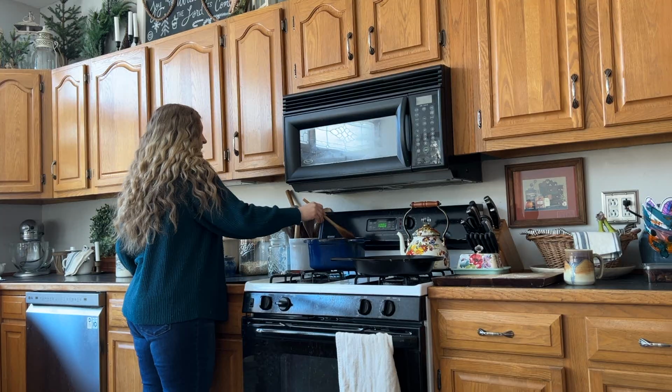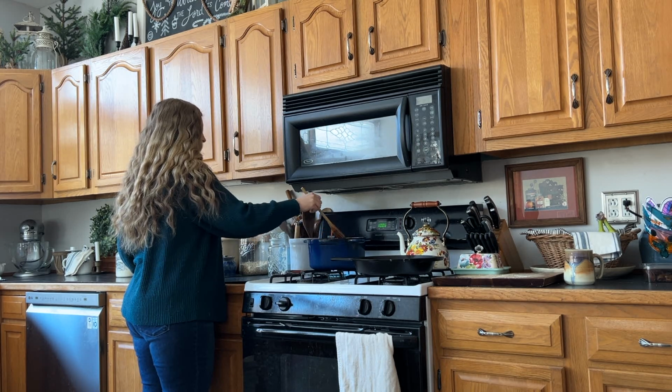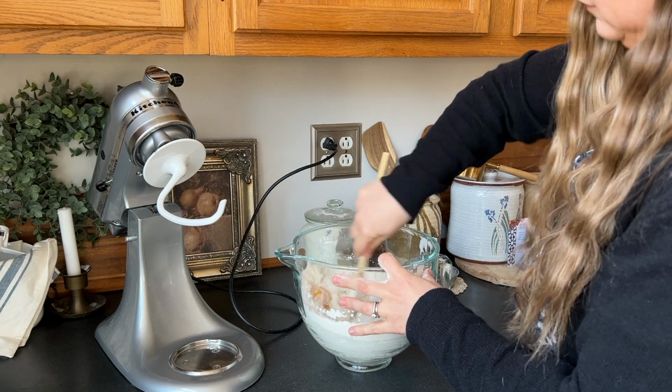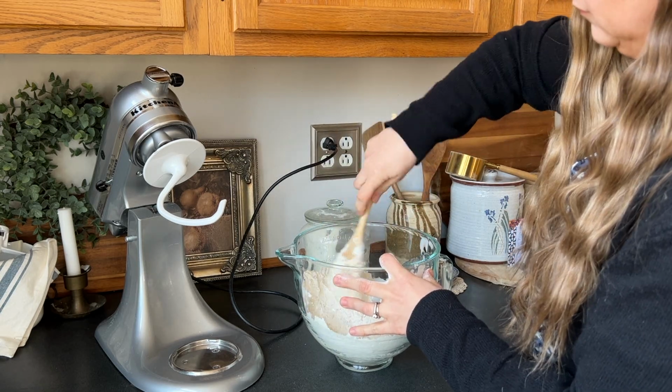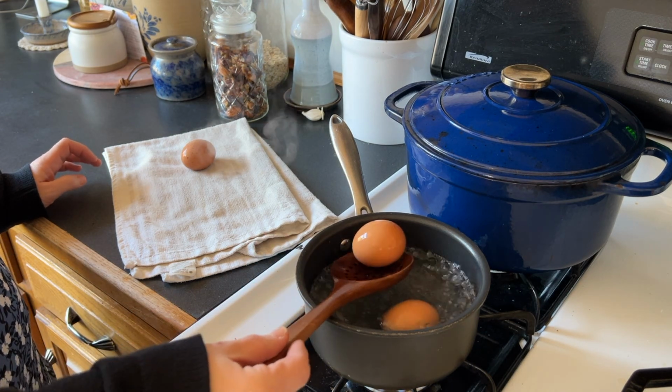So the next thing that I have on my list of staples that I have for my kitchen are my wooden utensils. I love these. I actually got these off of Amazon. And the reason why I picked these up, I've had them for a couple of years now, is because previous to this, I had a whole ton of plastic utensils and have done tons of research, gone down the rabbit hole, if you will, on microplastics in our food, in our bodies, all of that kind of stuff.